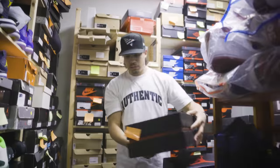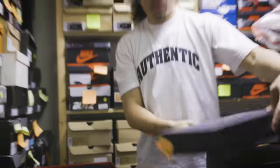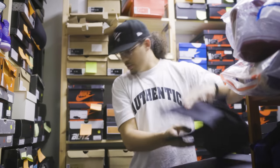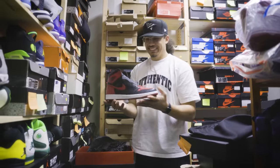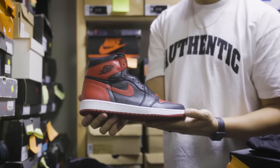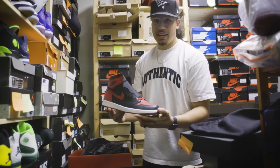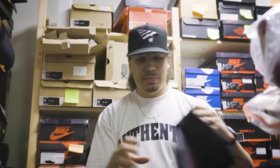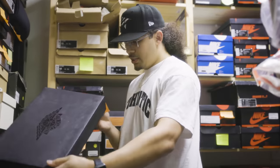This right here is a very special one. Very, very rare sneaker right here. Look at this box. Super crazy. Bag. Jumpman on there. Can you guys guess what's inside? They'll never guess. Trevor Edwards ones. Bread. But a whole different vibe when it comes to the leathers, the materials, the rarity. Like I said, I'm pretty sure there's only 23 pairs made of these. They also have some blue ones in the royal version. So another banger.